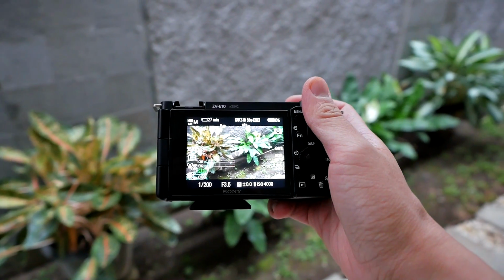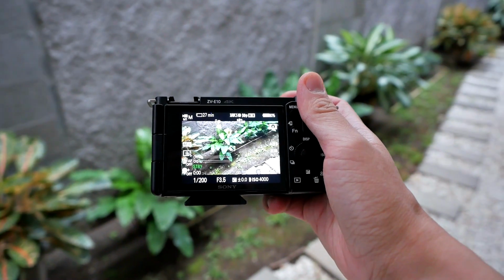There's no such thing as the perfect camera, and the ZV-E10 is no exception. So now I want to share some things that I don't like from the ZV-E10. First thing is the lack of in-body stabilizer. Well, yes, the ZV-E10 does have a nice digital stabilizer that works quite well for video. And if you want to take it up a notch, you can stabilize your video footage on your computer using a software called Catalyst Browse. However, digital stabilization doesn't work for still image, so I still think an in-body stabilizer is important if you want to take pictures instead of just video.